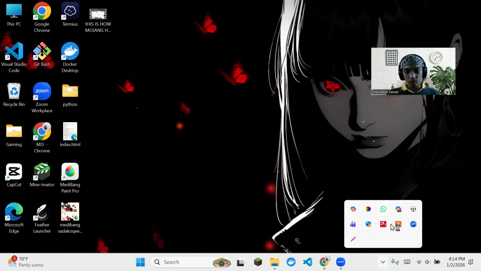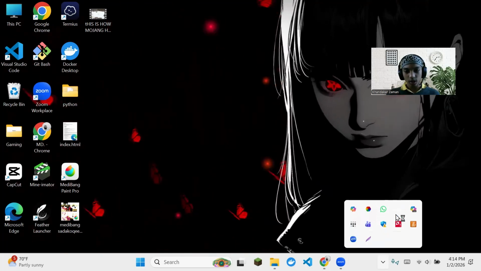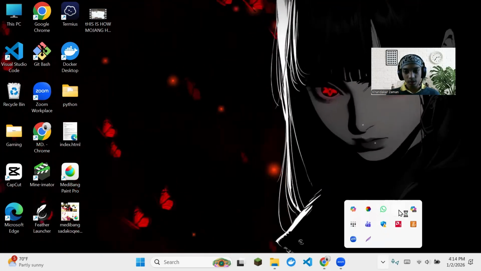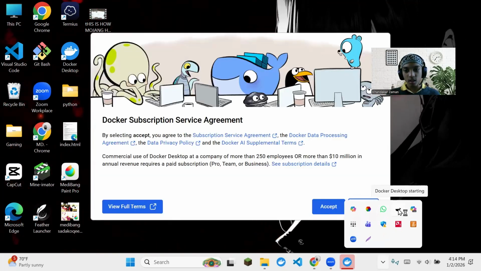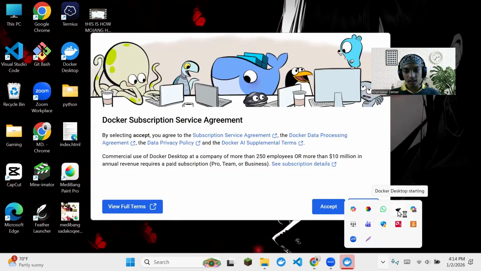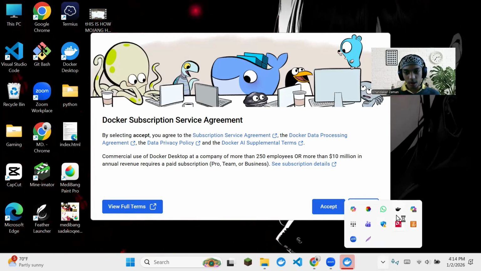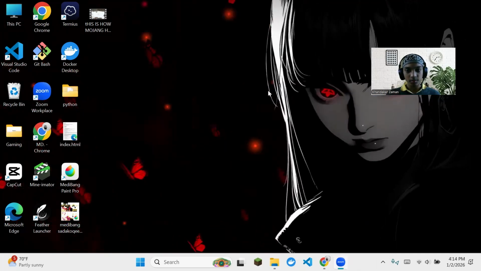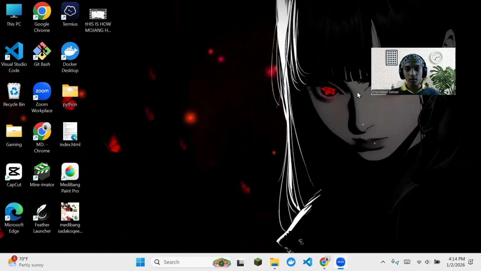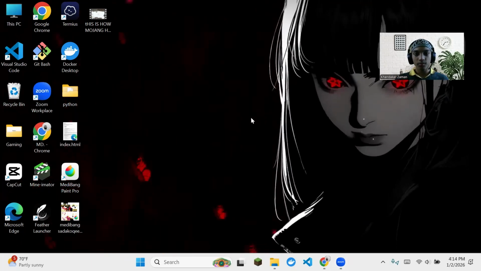If the icon does not come, then we go to the CMD option. Now on Windows, Linux, macOS, all of the interfaces, this taskbar icon will become Docker. Now we select accept, means the Docker is acceptable.